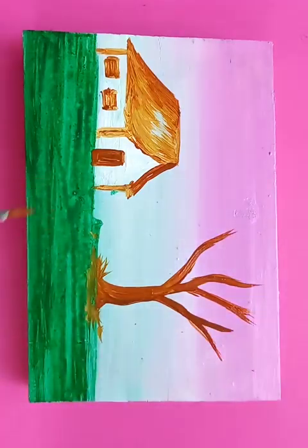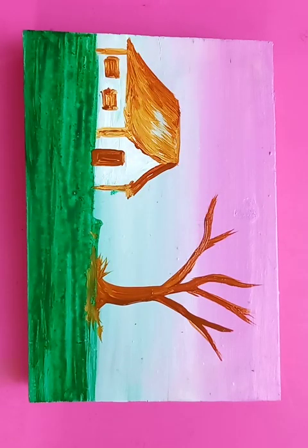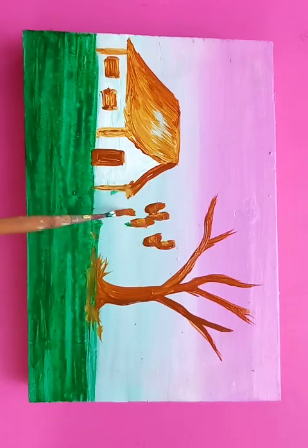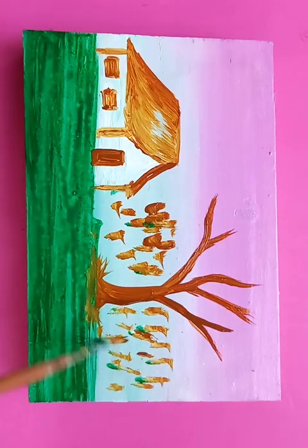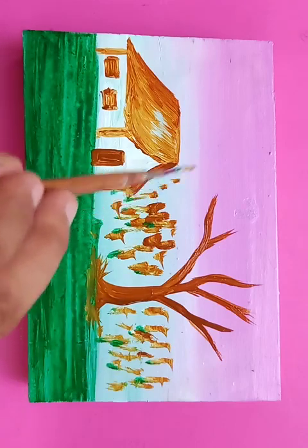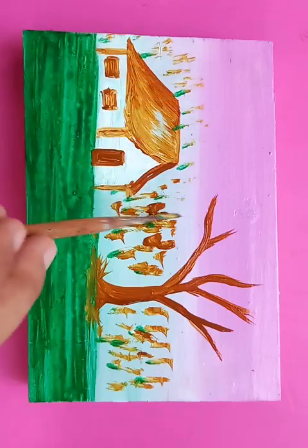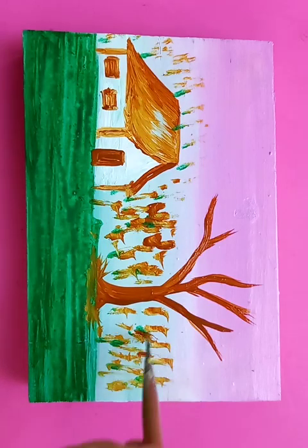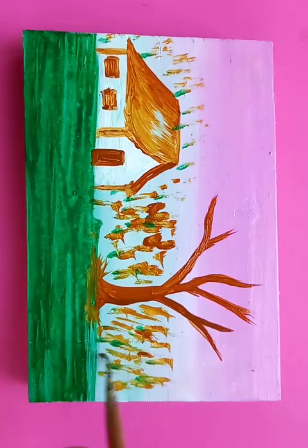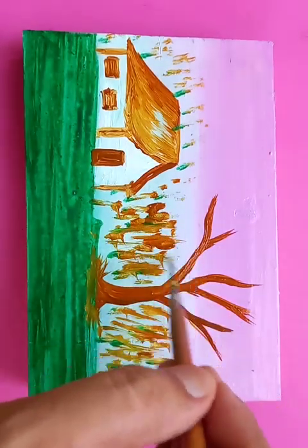Just the ends of the trees are going to be diminishing. And you can see a few drops of the plants which are around the house. Now you can put the details like this one. Put some strokes in the upward direction.